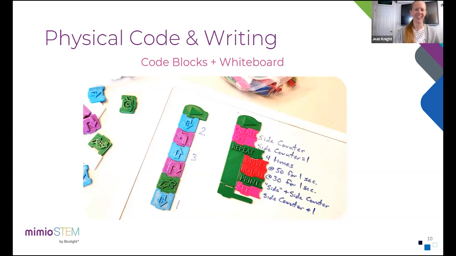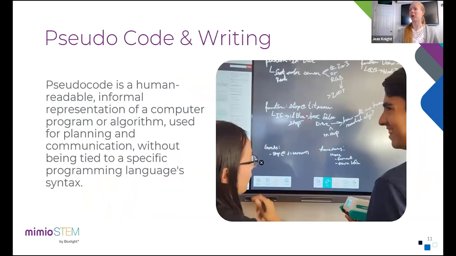I love it. Okay. So this leads us into pseudocode because I sort of combined blocks with pseudocode in that last example. So this is a human readable, informal representation of a computer program used for planning and communication. You're not worried about the syntax. You're not worried about getting everything perfectly right in the computer language. For anyone who's used Python, or even a lot of programming languages, that proverbial you missed a semicolon, you don't have to worry about that in pseudocode.